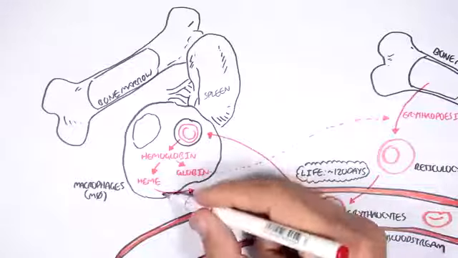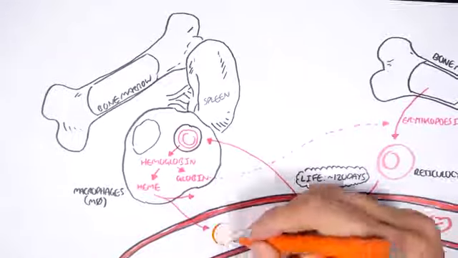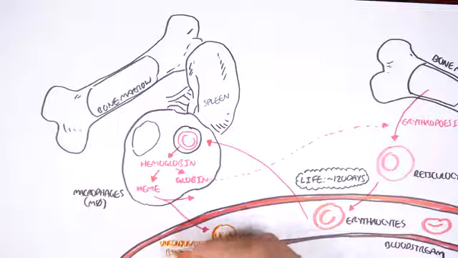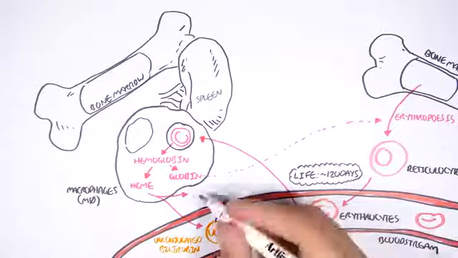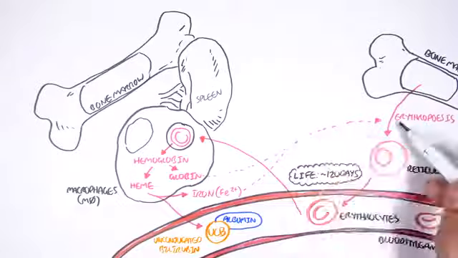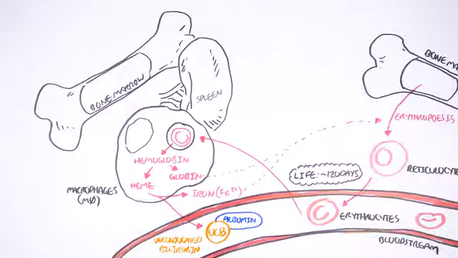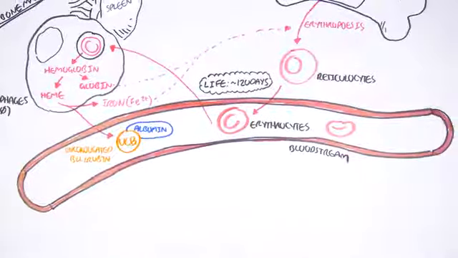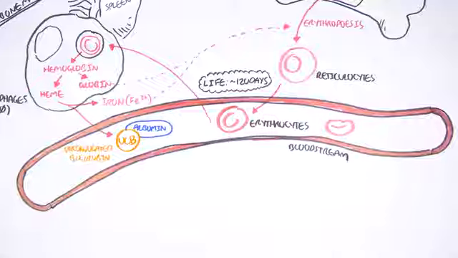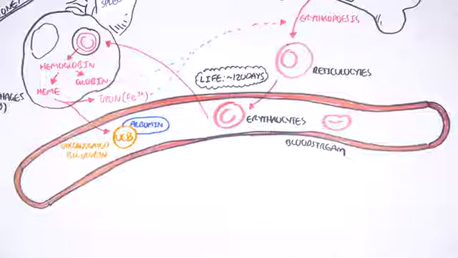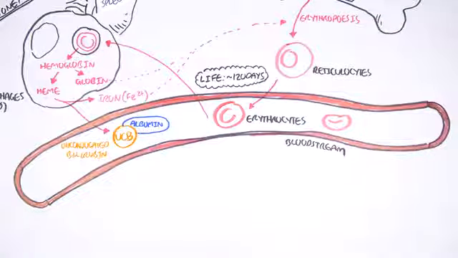The heme, on the other hand, is broken down to two parts. The heme is broken down to unconjugated bilirubin as well as iron. Now the iron will re-enter circulation and is reused for erythropoiesis again. The unconjugated bilirubin, however, is not recycled and needs to be removed by the body because it is toxic. The unconjugated bilirubin that is produced has a yellowish orange color.